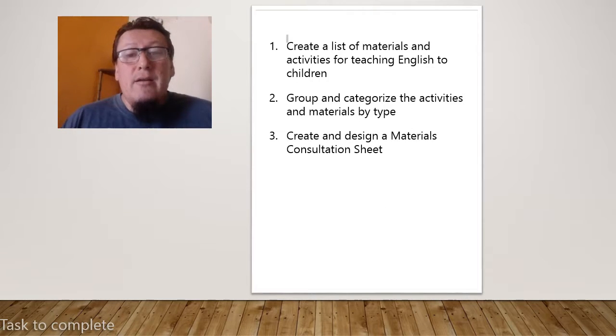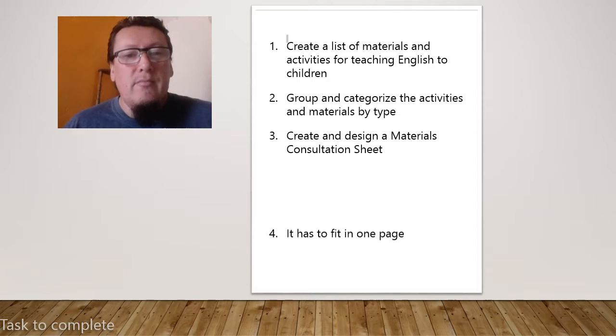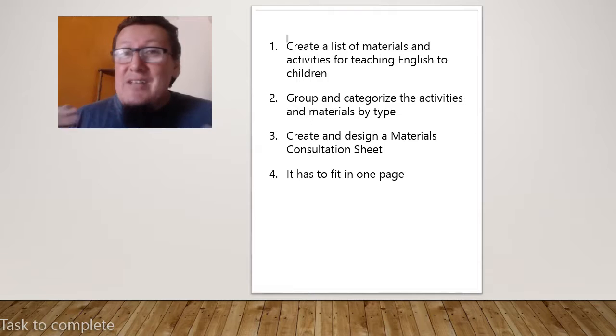And then once you have that information, so it's sorted now, it's categorized, you want to create and design a materials consultation sheet. This is to say that you want to take a blank document, like for example what you're seeing here on screen. This would be more or less representative of a letter-sized page, and you want to create a consultation sheet right there within just one page. Like I was saying, it has to fit in one page.